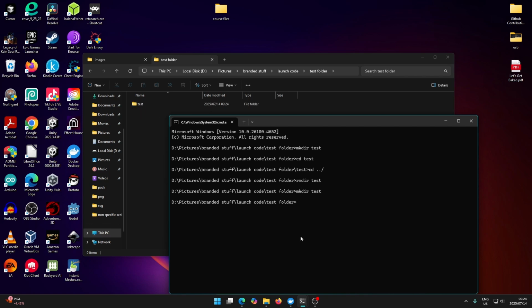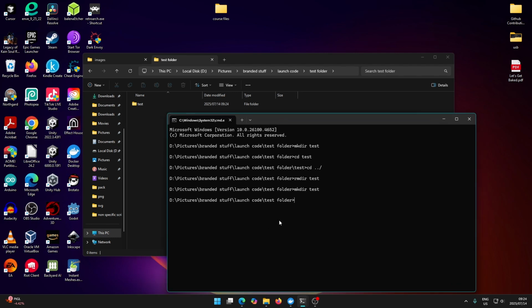And now let's talk about how we create files. So in this Windows command prompt, there's no actual command to create a file, but there is a bit of a tricky way to do it. So we have this command called echo, where if we type echo and then a word next to it like hello, it will basically just print out that word on the terminal. Now we can actually chain this together with the special command, so we can do echo and then a word like hello, and we use two greater than signs. And what we're basically saying here is echo this word and then take it and put it inside of somewhere. So that's what these two greater than signs mean.